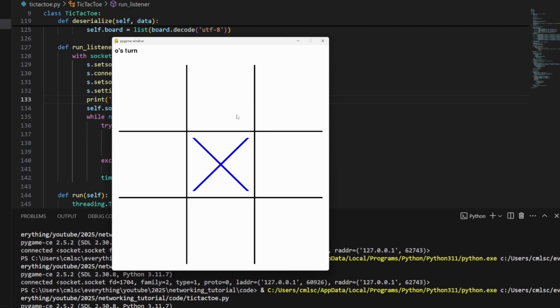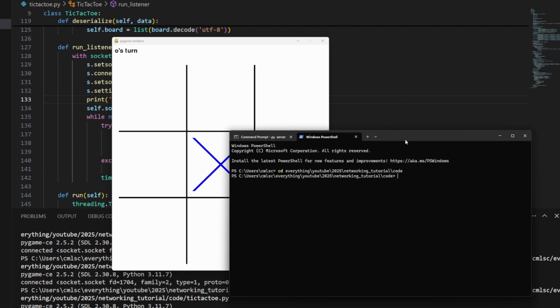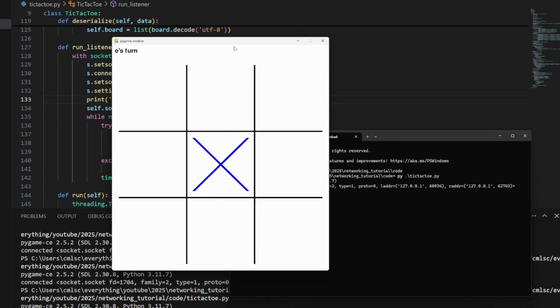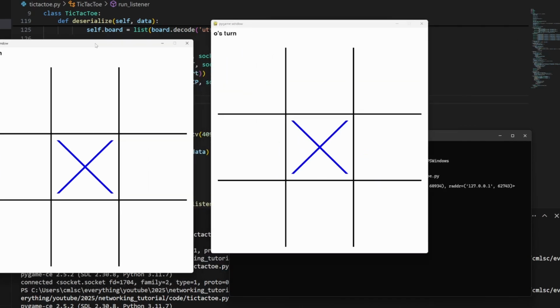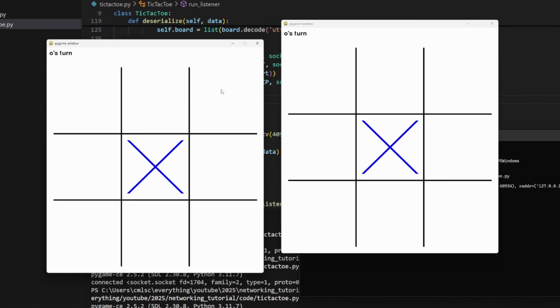So now we can make our first move. If you notice, we can't make the second move. So this is where we have to go ahead and get a second client. So I've got this here. I'm going to do pi tic-tac-toe. And it opened up. Because the server is constantly broadcasting the game state, the other client knows immediately. Once the server sends the information, it gets everything about the game state. So it can connect late. It's not a huge issue.